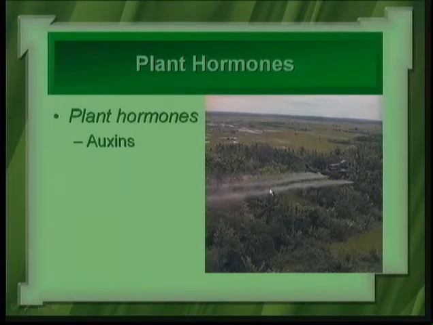defoliant. Okay, so Agent Orange has been used to kill plants, and there have also been allegations that a lot of people who were in the war in Vietnam were exposed to Agent Orange. So it's dangerous to humans as well as plants. That's my conclusion anyway. So auxins can also be used as an herbicide. See, the thing about these plant hormones is that they're a little bit difficult, because we're just talking about auxins right now, but there are going to be 4 others that we're going to talk about.